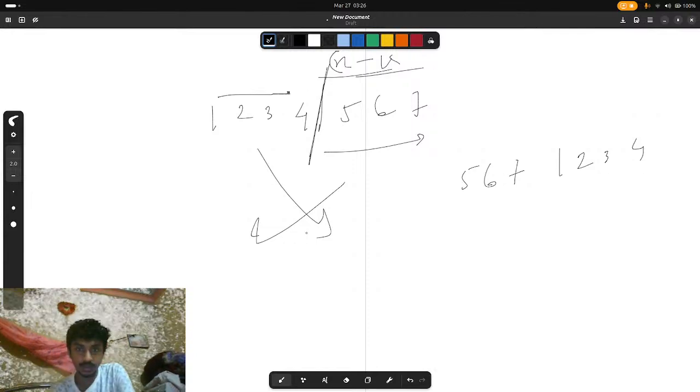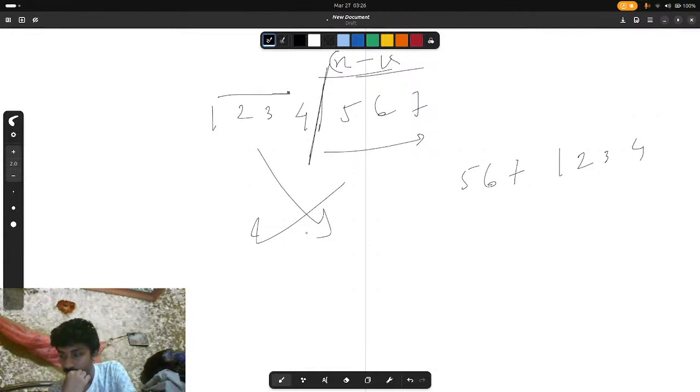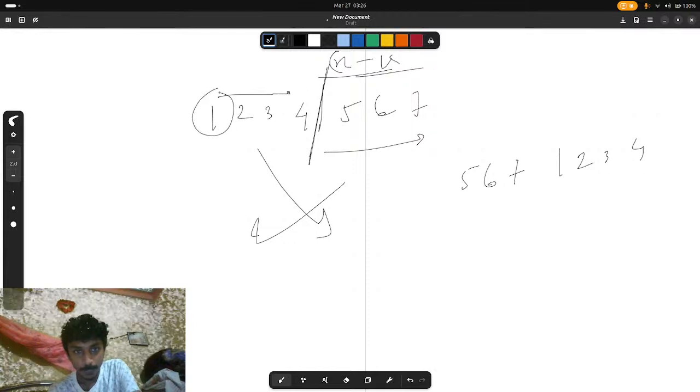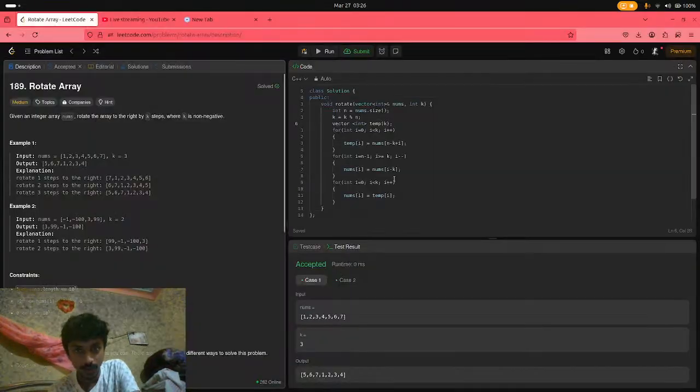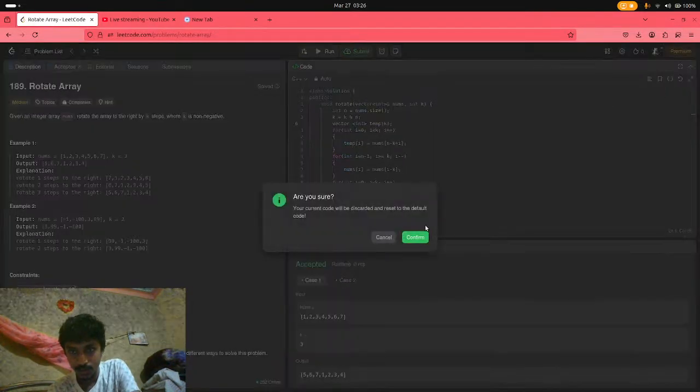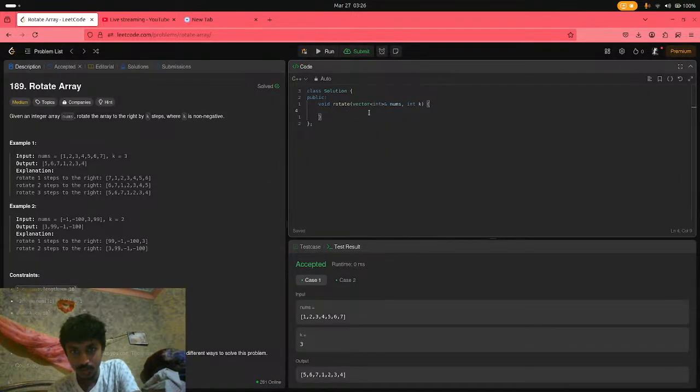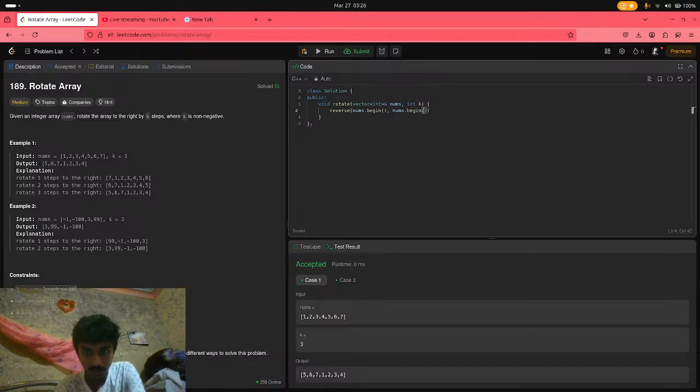Okay, I will rotate this. Reverse nums dot begin comma nums dot begin plus n minus k, and n equal to nums dot size.